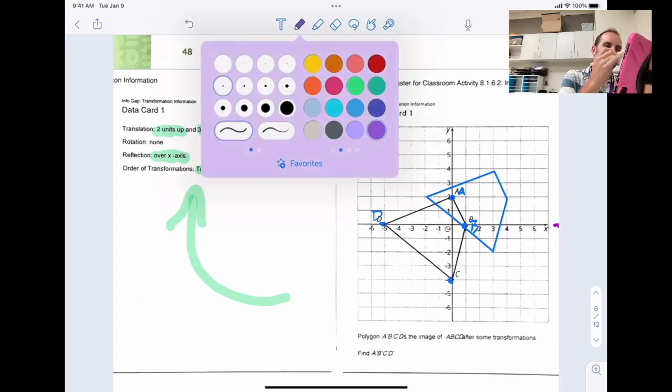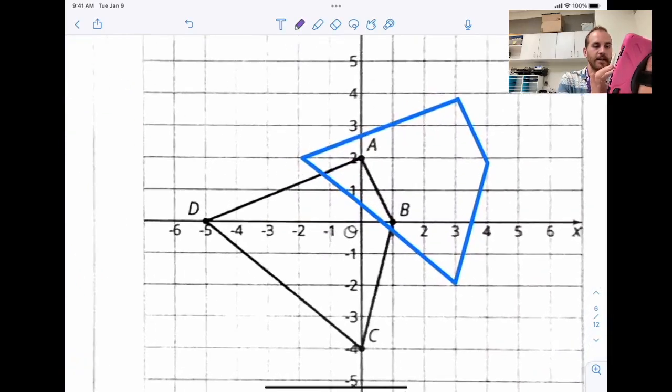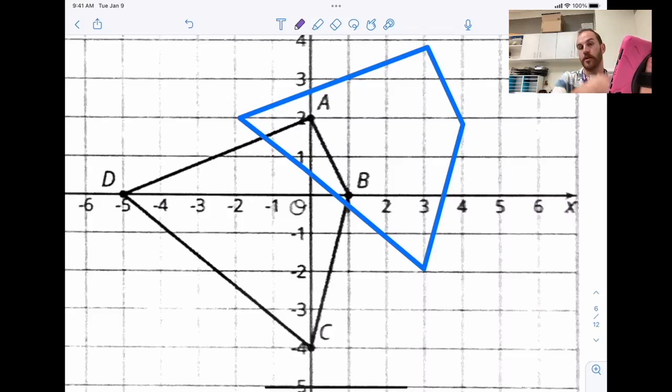Okay, so let's do this. I'm going to do this reflection in purple. Let's erase these pesky points. Again, we're reflecting across the x-axis, so everything is going to go across the x-axis, just doubling its distance across. So here, we're going 2 units down, 2 units down again across the x-axis. We get there. Same with this point: 4 units down, 4 units down again. We get there. This other coordinate, we do 2 units down, 2 units across that line.